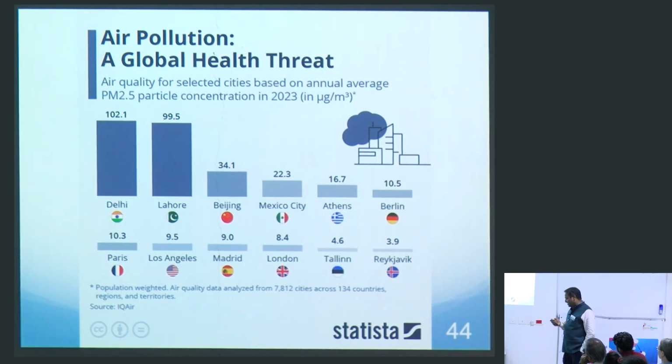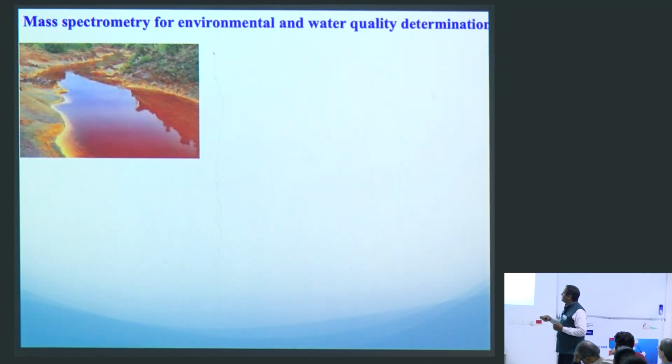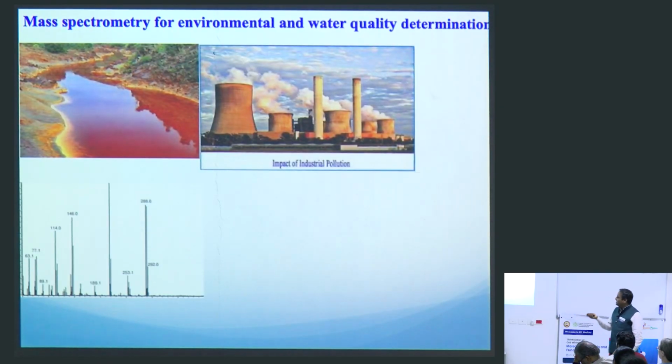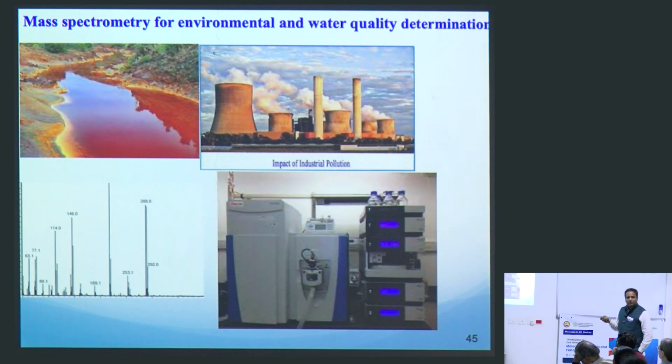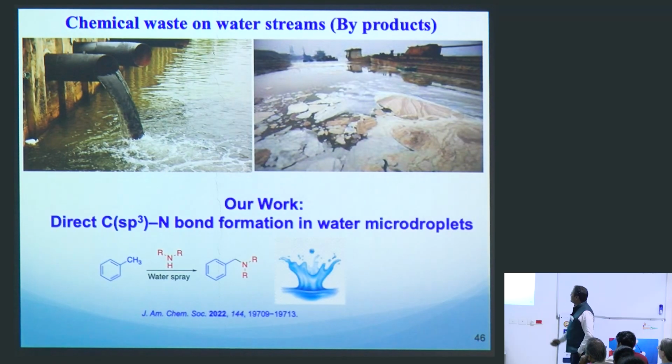Also, if you look at the pollution studies, everyone knows Delhi is more polluted. Why? When we have multiple steps, industries generate byproducts. If we make byproduct-free processes, this problem can be solved. This can be easily addressed by using the mass spec instrument. When industries make byproducts, sometimes they throw them into the sewage, which they should not, but many times we see this problem occurs. By using mass spec, one can also determine what contaminants are in the water. Of course, Professor T Pradeep's group is working on what contaminants are in the water.